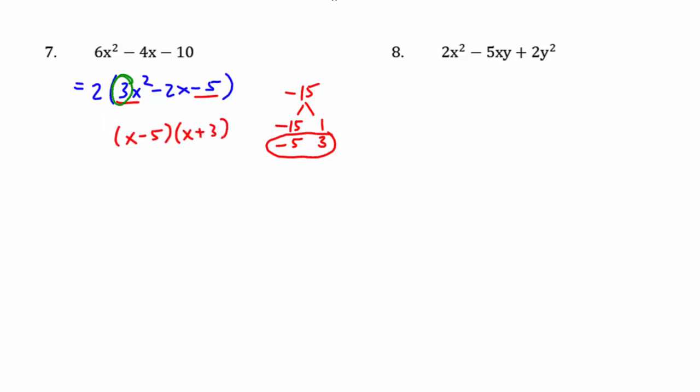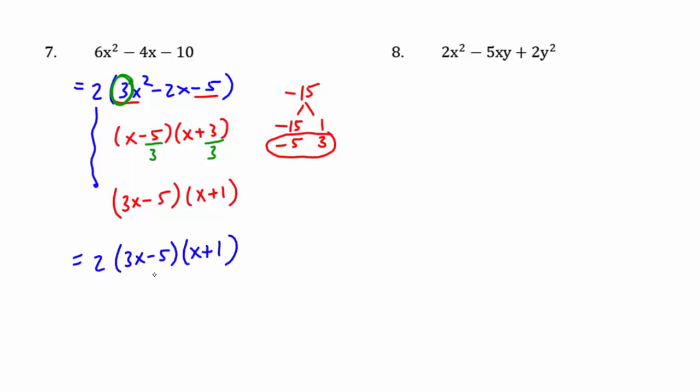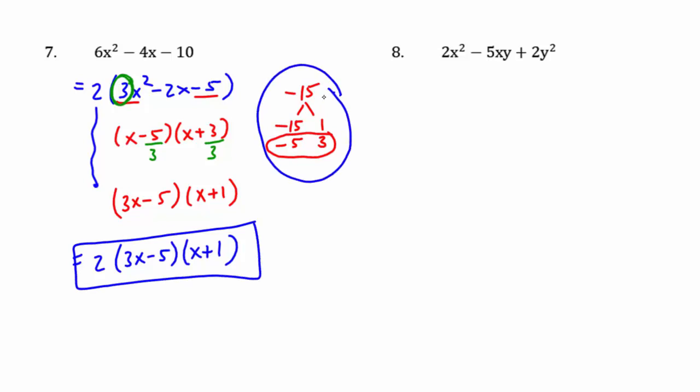We'll divide by that 3x squared. This reduces down to 1. This does not reduce, so I'll put the coefficient of the 3 in front of the x. So for my final answer, I must bring down this 2. So I'll write down here, this is 2 times 3x minus 5 times x plus 1. And remember, if you're going through the AC method here, and you don't find a pair of numbers that will multiply up to this AC product and add up to the middle term, this is going to be a prime polynomial, which cannot be factored.